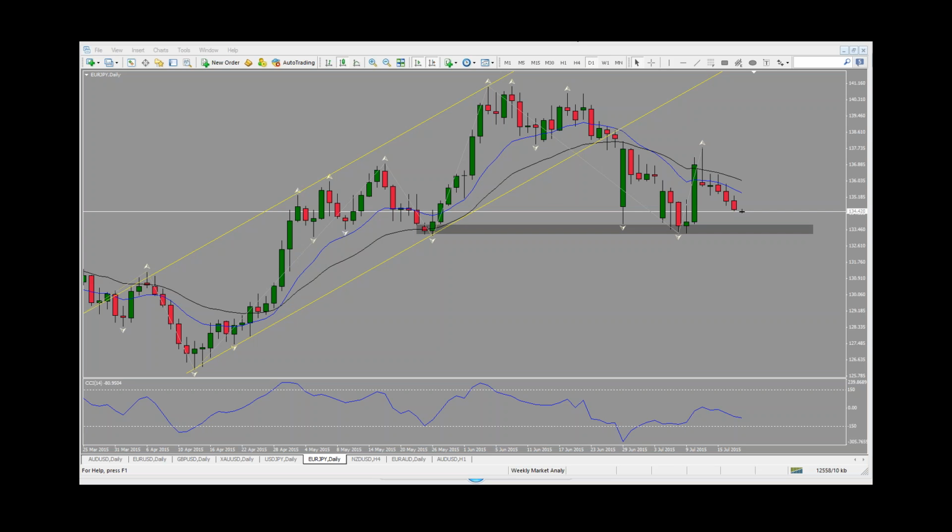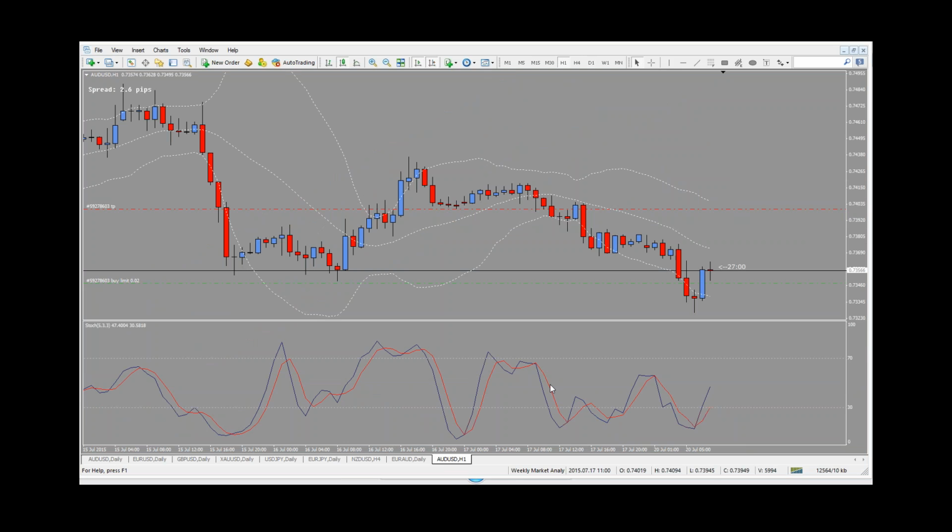Okay, as a quick recap before we get started, here are the 2 trades that have been triggered. You can see this one is the Aussie USD, and let me highlight it for you. We got a candle that closes below, and then a candle that closes back on the inside. If I drop my vertical line, oops, that's a crooked vertical line, let me plot one in properly. You can see that we've crossed and we're below the 30, so this candle that I've just highlighted, the blue one, is a valid signal.